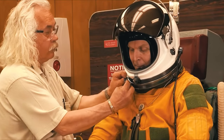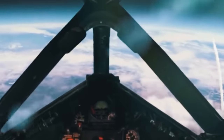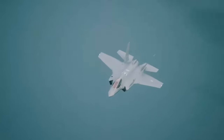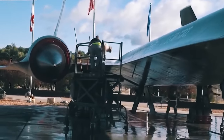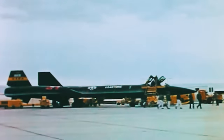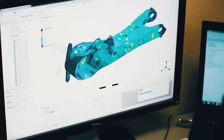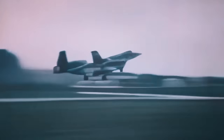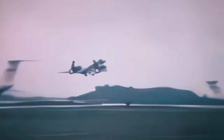These suits also helped pilots with breathing at high altitudes where the air is too thin for humans to breathe. This was life-saving, as the SR-71 could go as high as 85,000 feet — a record altitude yet to be broken by any other air-breathing jet to this day. To withstand the stress that comes from its high speeds and space-bordering altitudes, the SR-71 is 92% made up of the strongest metal ever discovered: titanium. Another major hurdle was that moving so fast could pull so much air into the jet engines as to extinguish them.